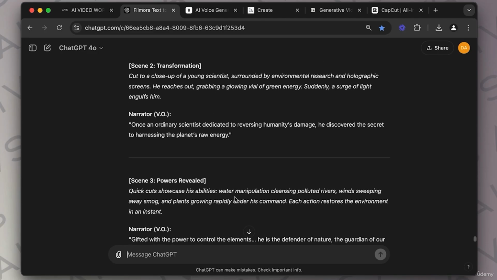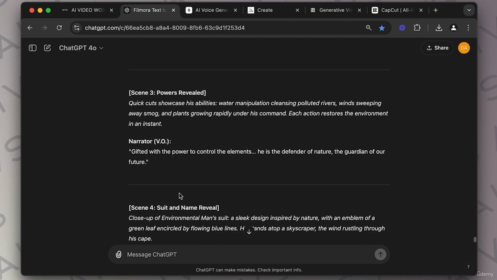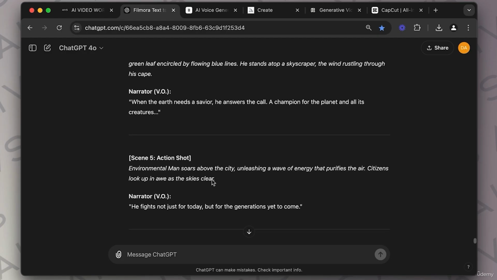Once an ordinary scientist dedicated to reversing humanity's damage, he discovered a secret to harnessing the planet's raw energy. Quick cuts showcase his abilities. He's gifted with the power to control the elements. He's a defender of nature, the guardian of our future. Scene 4, close-up of the Environmental Man's suit, sleek design. When the Earth needs a savior, he answers their call, a champion for the planet and its creatures.